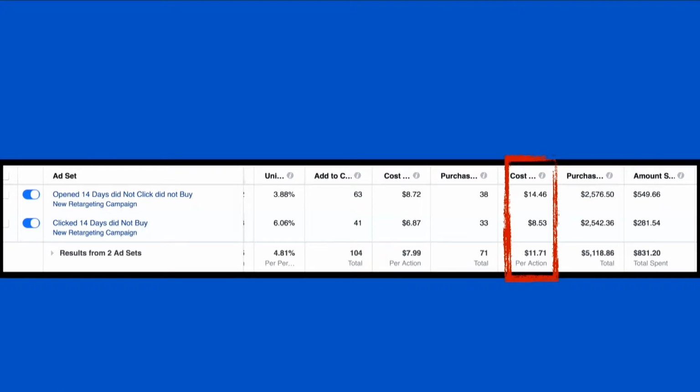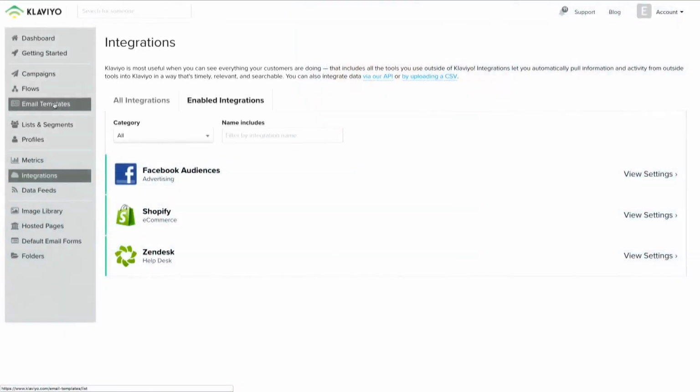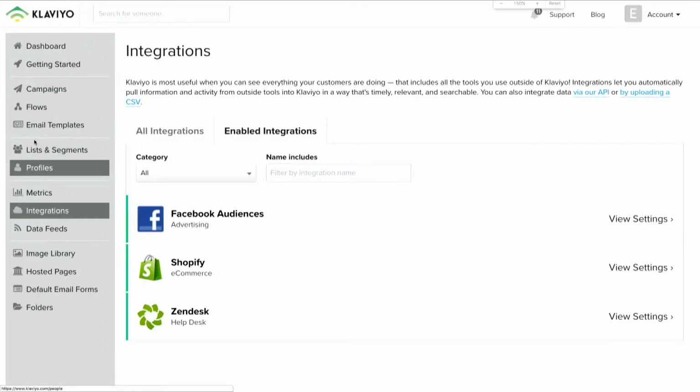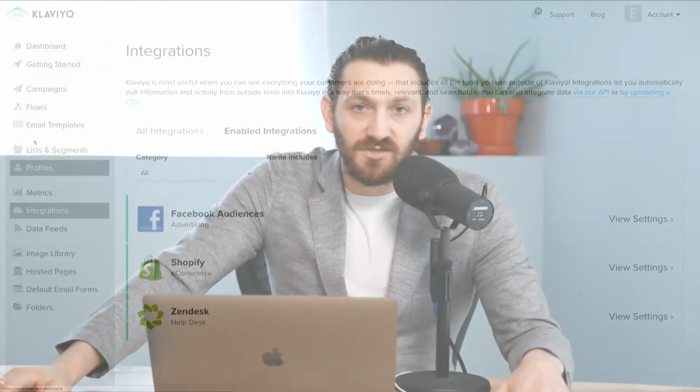So let's take a look at Klaviyo and actually see how this gets set up. When you're in Klaviyo, by the way, the first thing that you need to do to set this up, and I do want you to get this integration. I'm not going to show you how to sign up for Klaviyo. I mean, it's super easy to sign up and connect Klaviyo to your store. They've got great documentation. And I feel like my job in this training course is to teach you things that you can't find on YouTube or in regular documentation, to show you stuff that's extra that you need me for.